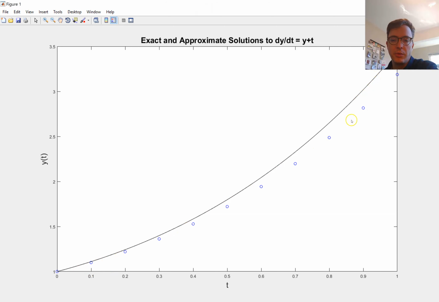Now, they're not exactly right, because this is just an approximation. It's a numerical method of trying to determine how that function behaves. But when you try to use this in the real world, you probably won't know this black line. And then you can see that at least I'm getting a pretty decent idea of what this function is doing using this numerical method. So I get the points out of it, and I have some sense of what that function y of t is doing without actually having solved the ODE by hand. So that's an example of Euler's method.